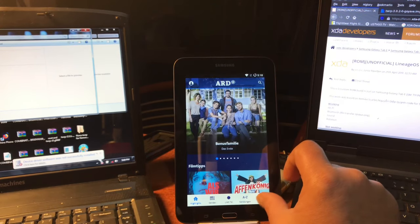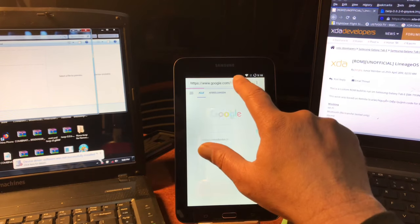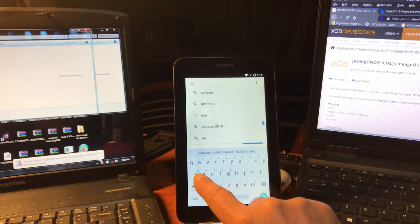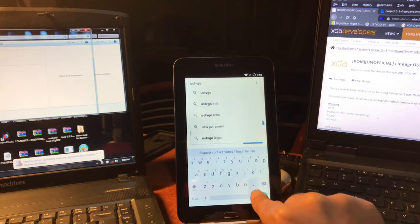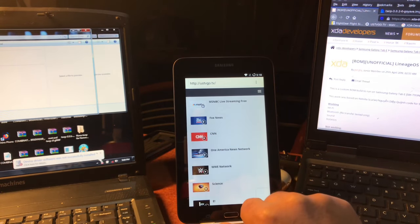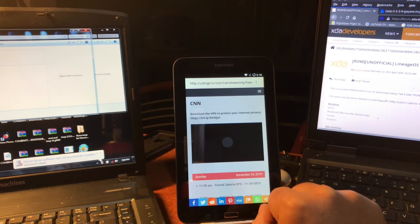It's amazing. So, can you watch USA TV on this live TV? Let's try it out. Let's see if it works. CNN. Let's see if CNN live loads. Yes, continue to the site. Cookies. I like cookies.